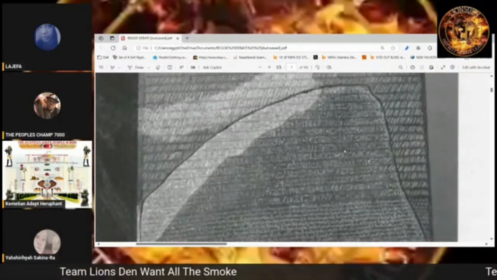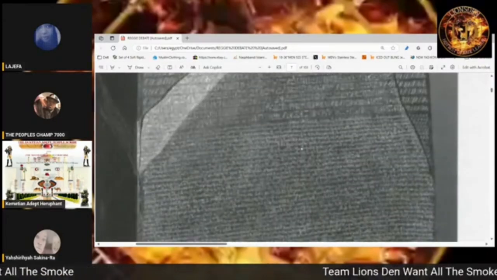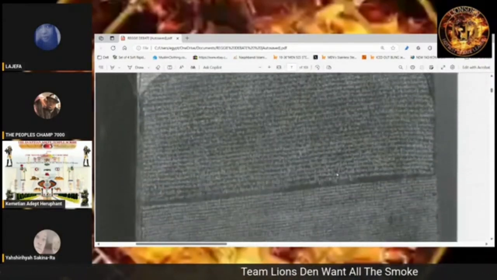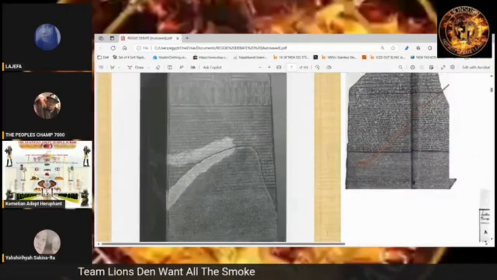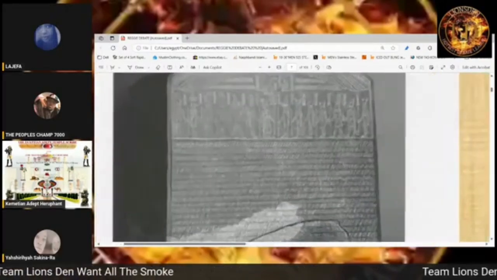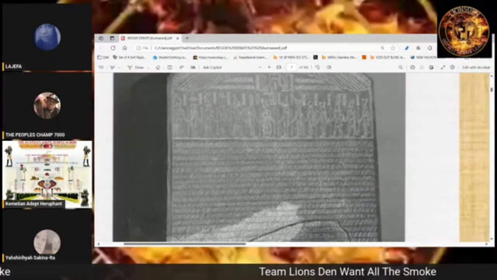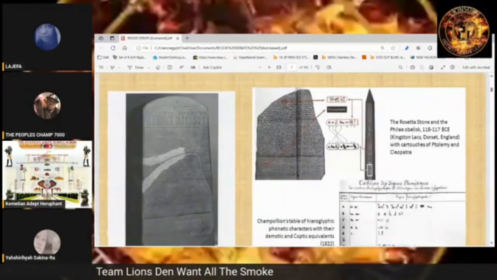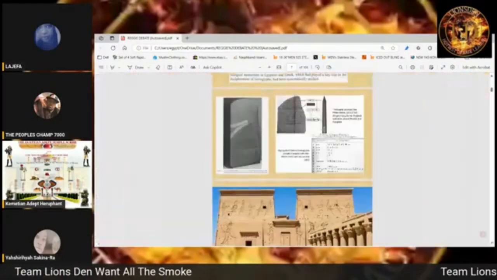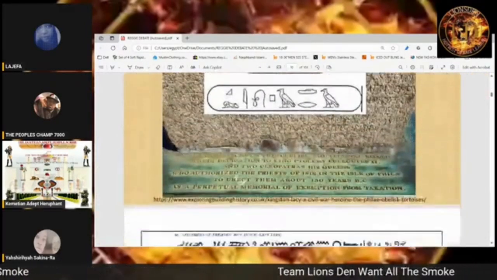Right. You see actual glyphs here. This is what they would call hieroglyphics. And then this is Demotic. And then the Greek is at the bottom. It's only 3 languages there. There's no hieratic on the Rosetta Stone. So how can you say that the hieratic was even deciphered? You see what I'm saying? See, they don't point that out, but see, I got the eye to look for it. So now watch this. I'm getting into what you was asking about the language now. I'm finna go to that.